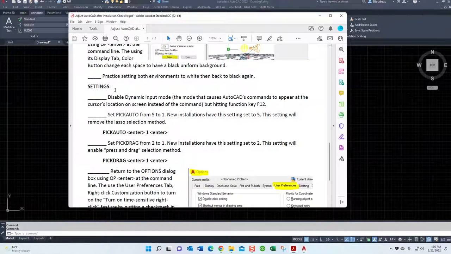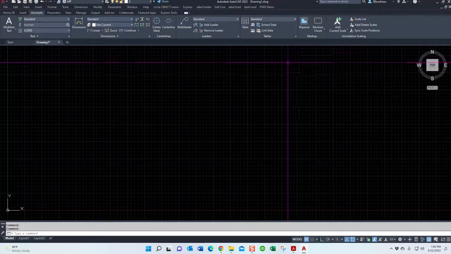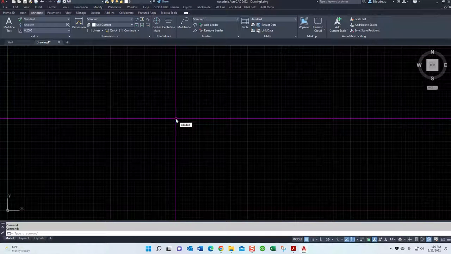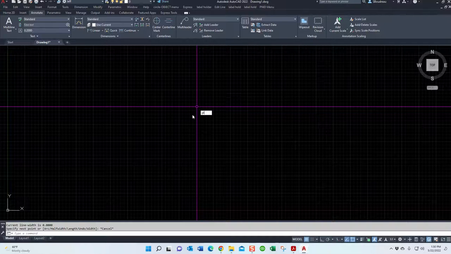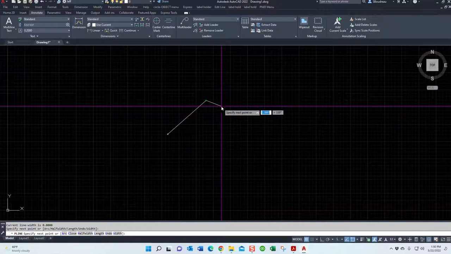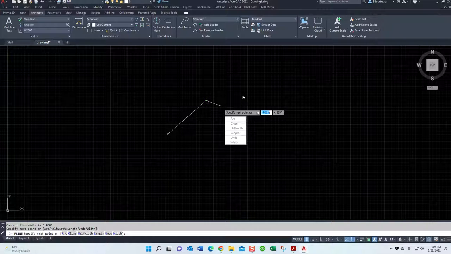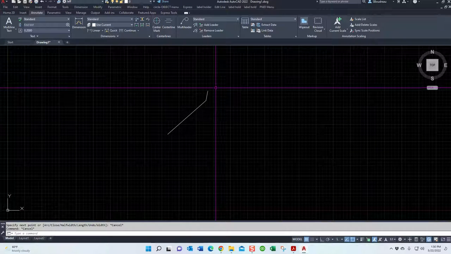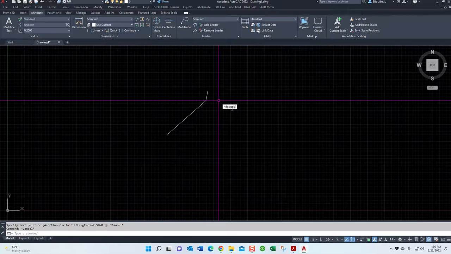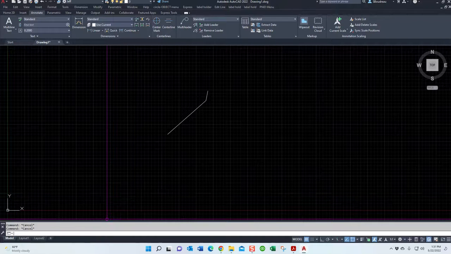So when you go into AutoCAD, the F12, your function key on your computer, is going to cause AutoCAD to behave in a way where you begin typing your commands, and you see it coming up right where my cursor is. By default, AutoCAD has the commands coming up at the area where you draft. And that's difficult for me to teach it to you that way. And there's a few other caveats about coordinate entry that makes it more difficult to teach you. So we want to suppress or disable its ability to write out here on screen and cause it to write 100% of the time in the command line.